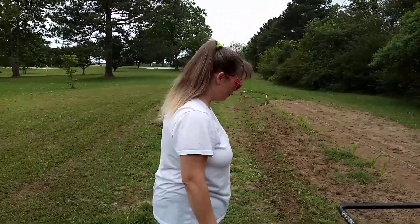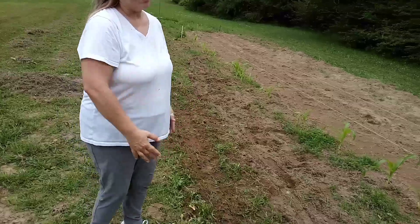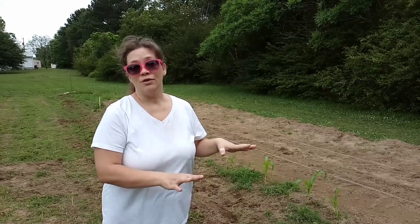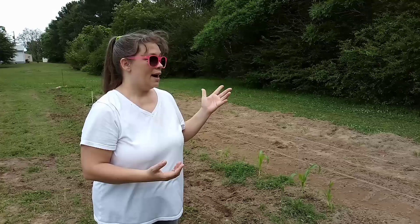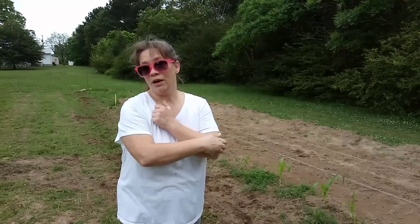This used to be a lot of cattle out here — there were a lot of cows out in this field, so this is very fertile soil. Our okra did really, really good a couple years ago. Last year we just did the smaller garden over here, so this year we have two vegetable gardens, then we're going to have the large herb garden. A lot of the herbs are still in the nursery, and we're going to walk back here and do a tour of some blueberries.